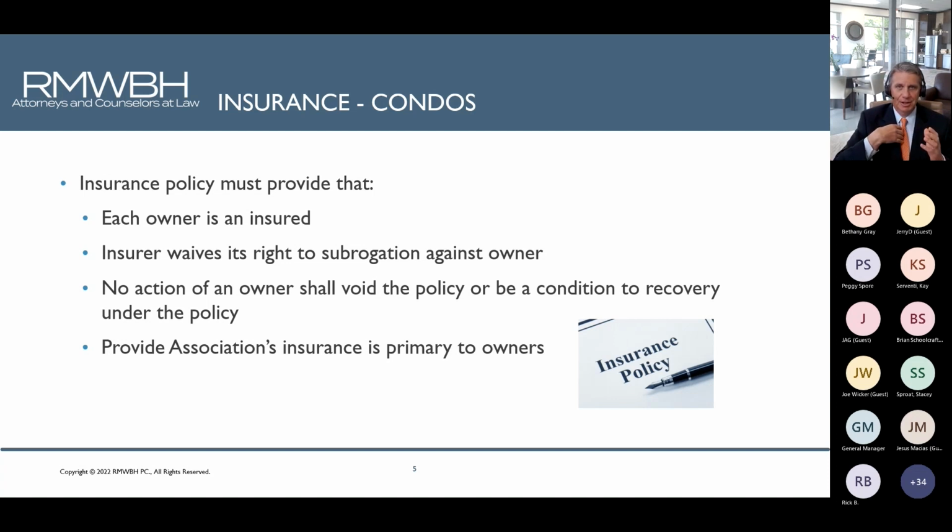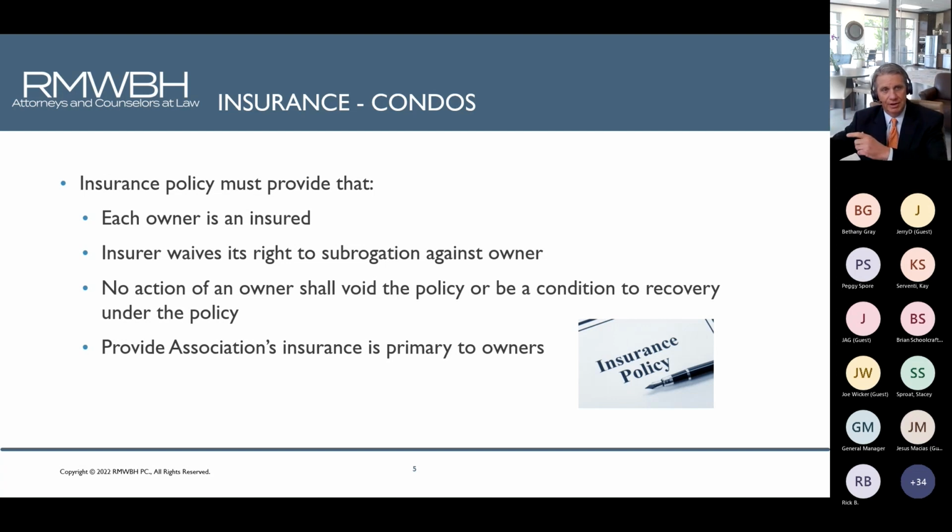Say I had a $1,000 deductible, and they only recover $1,000. Do I get all the money to recover my deductible, or is it on a pro rata basis? And I hate to give the lawyer answer that you hear more often than not. It just depends. It depends on what the policy says. It depends on if there are statutes that are applicable.